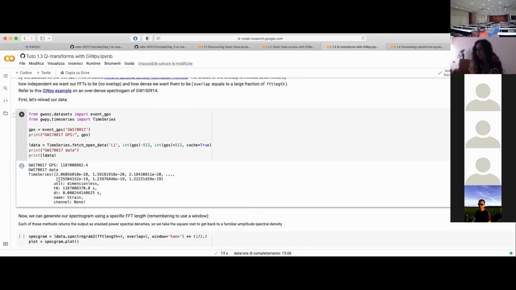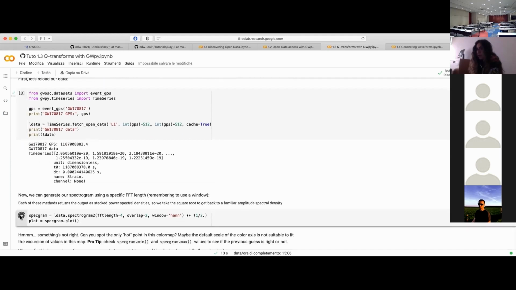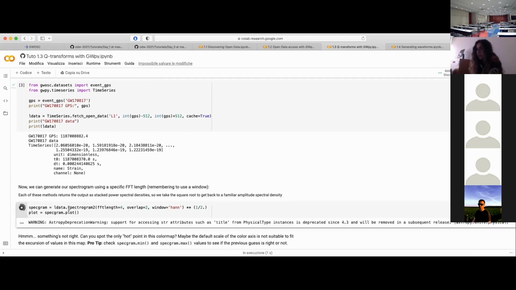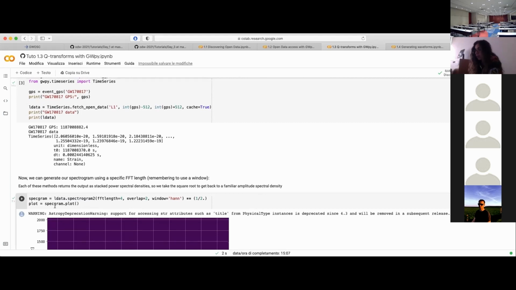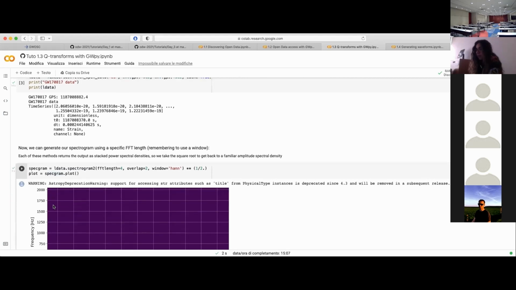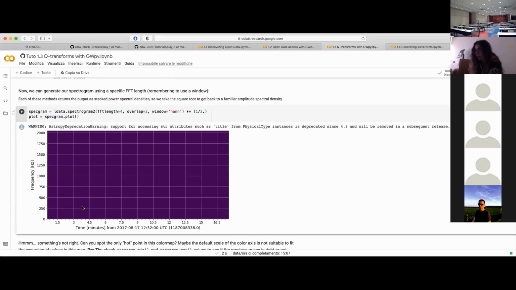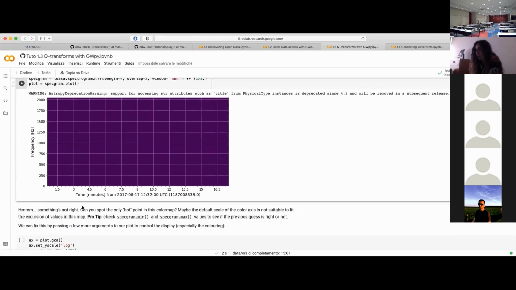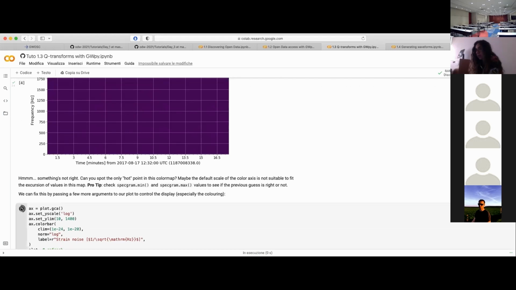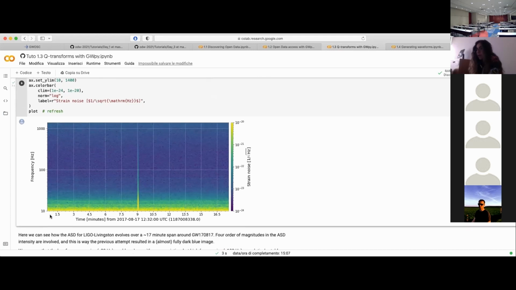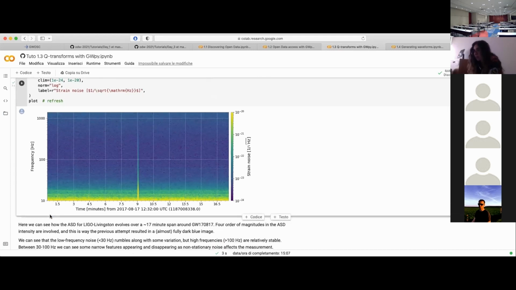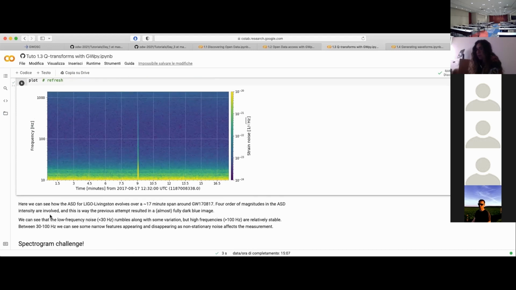With this cell we just got the data, and with the command spectrogram2 we plot the spectrogram, which looks a bit weird because we have to set some limits to make it more readable. Okay, now it looks a bit better, with some colors.